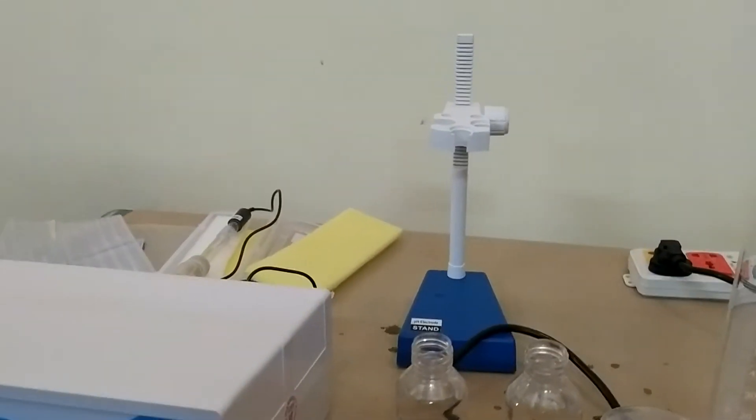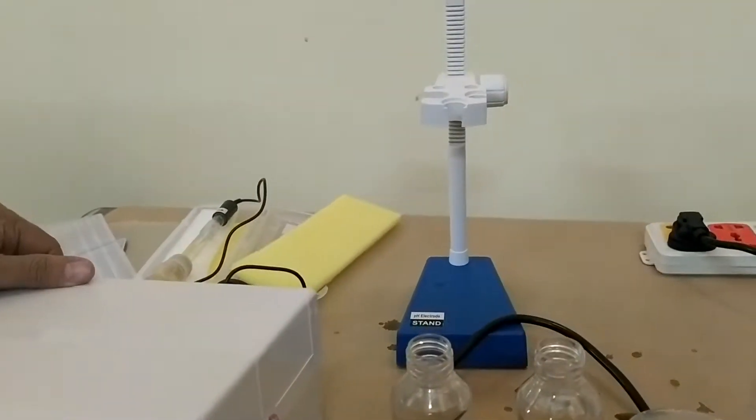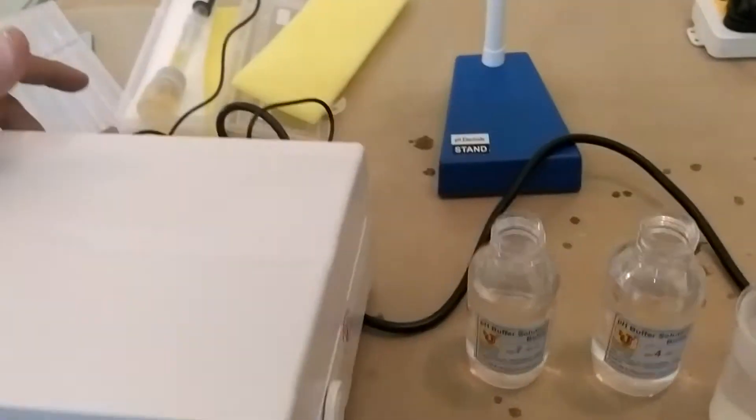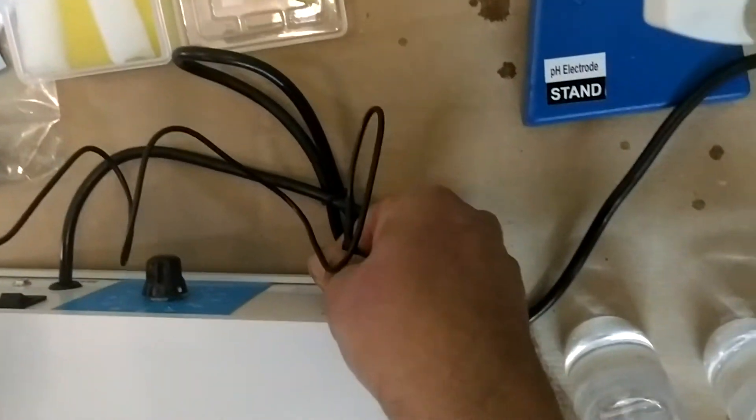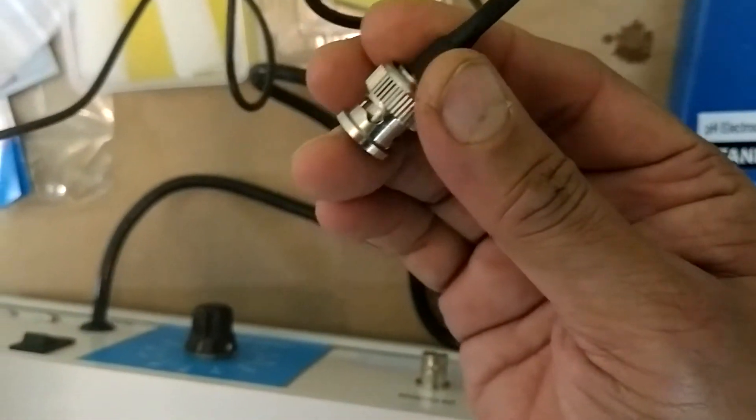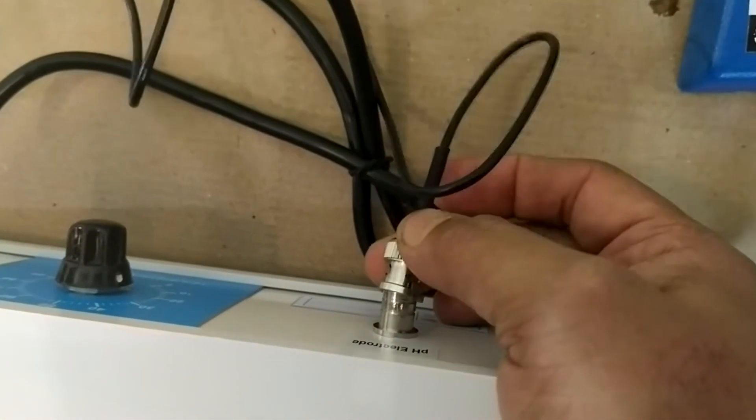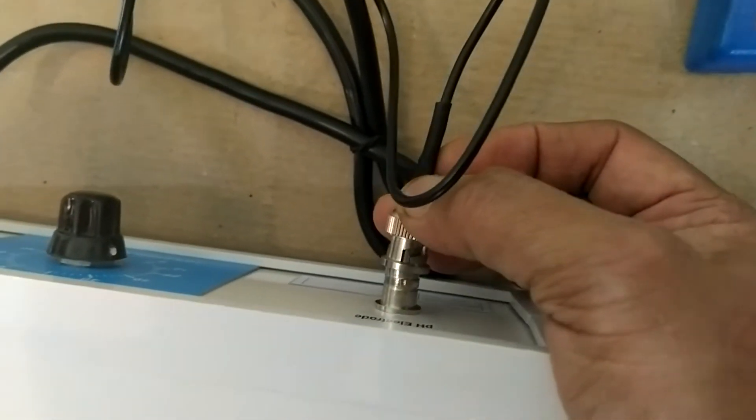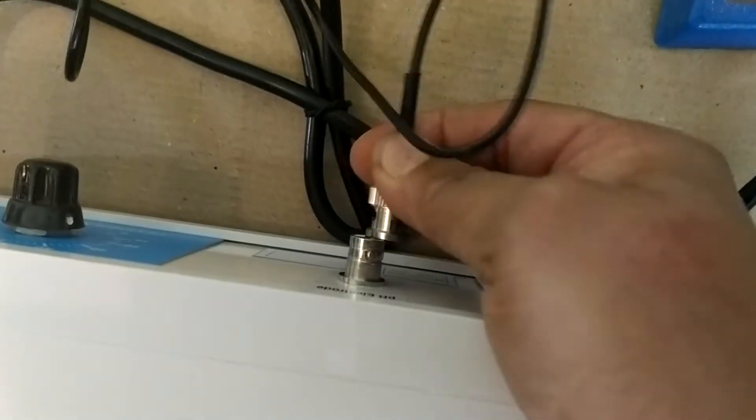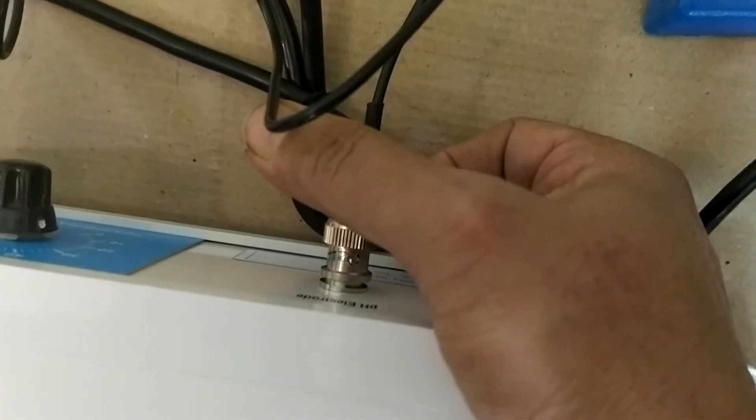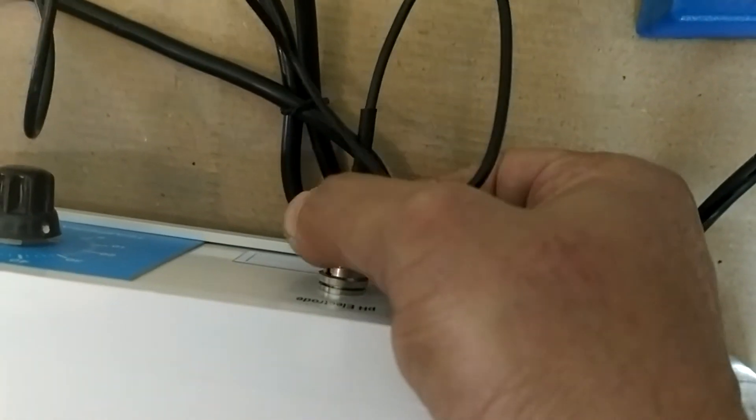Put on this stand in this way. In the back side there is a switch on. You can switch on this and connect pH electrode in this way. You can push, these are the jacks. Push and twist. Push and twist to open, like this.